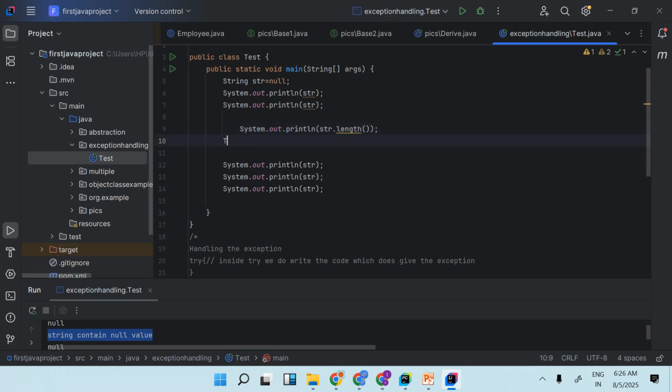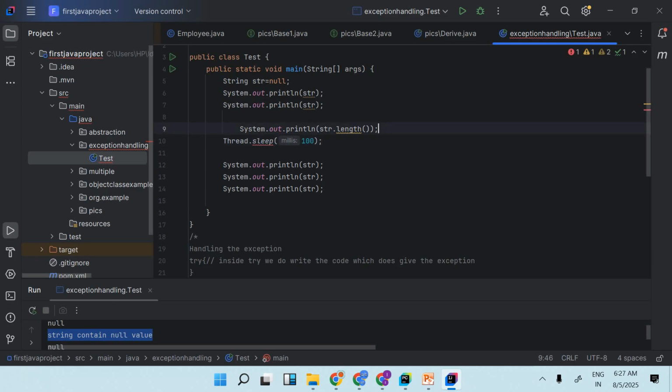Now let's say I'm writing one more statement like Thread.sleep. This statement will give me an error. See here, it is giving me an error. Why? Because this statement will give me a checked exception. What is the exception? We'll understand that. It will give me an InterruptedException, which comes under Thread only. Thread will be the next topic, where I will explain what a thread is. This time it gives an InterruptedException, and it is not going to compile because it is a checked exception.